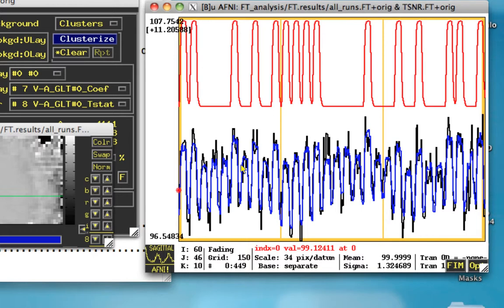Not surprisingly, it's a pretty robust block design comparing somatosensory modalities. So it's nothing too complex, nothing too subtle that we're trying to detect here. But that's what gets fit to the actual time course, and then it estimates what the beta weight should be to make this the best fit possible. So that's the relationship between our X matrix and 3dDeconvolve and what the model is trying to fit.